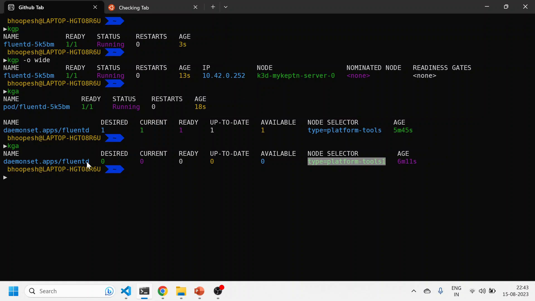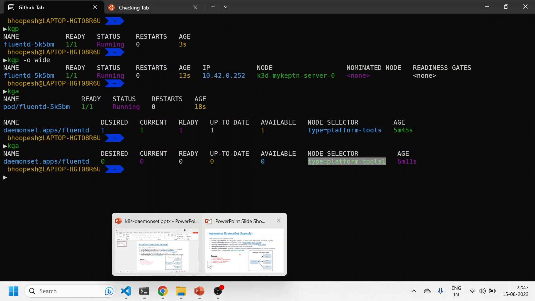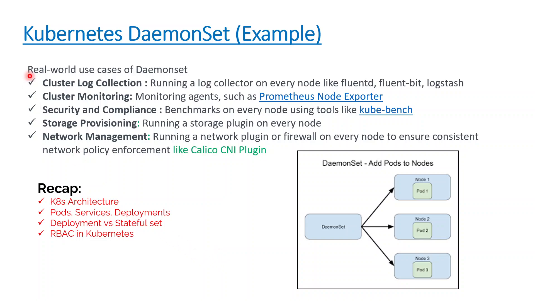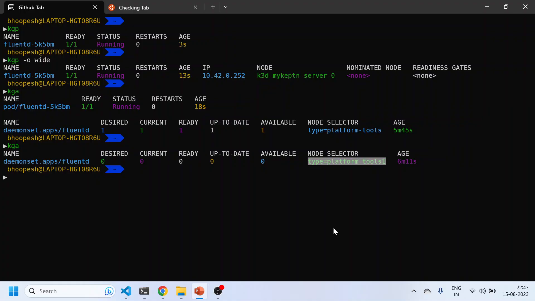These are two very important aspects whether it's a Deployment, StatefulSet, or DaemonSet - they need to be understood. Let's quickly recap what we did: we understood the DaemonSet and its real-world use cases, deployed a basic DaemonSet, applied taints and tolerations, and covered nodeSelector. There are many other things to find on the kubernetes.io website, but for now let's keep it simple. If you haven't subscribed and liked the channel, please do so to get all the videos related to DevOps, Kubernetes, and especially Grafana. Thanks for tuning in!